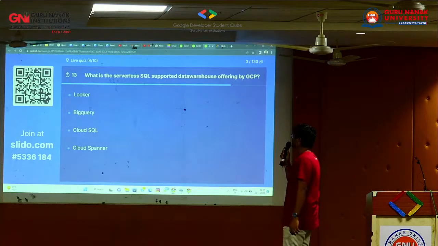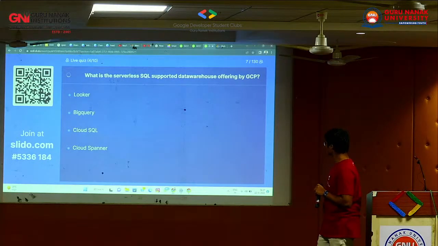Okay. Fourth question. Anything related to data warehouse, mostly it will be BigQuery only. There are other options as well, but in this, BigQuery would be the answer. Most of them I am going with Cloud SQL.